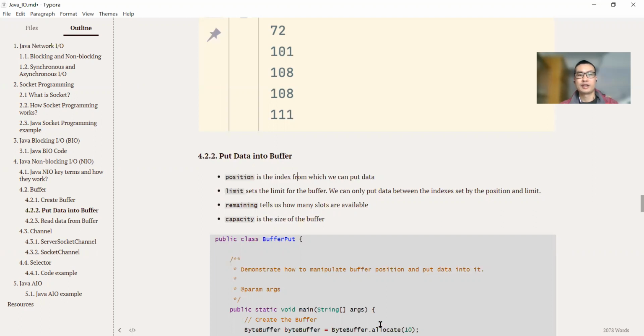Remember that we said the buffer is array-like storage. Let's say we have 1, 2, 3, 4, 5, and 6.